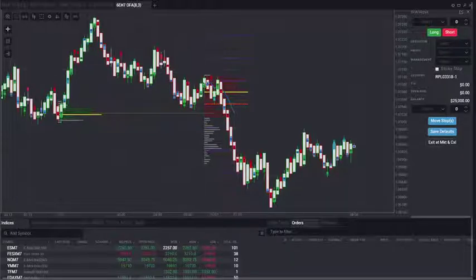So I'm going to drag the profile over and put it right on the high. And you can see that during the breakdown, had we been trading at whatever this is, 6 o'clock in the morning, the breakdown would have been the first place where we would have seen a swing begin to the downside.